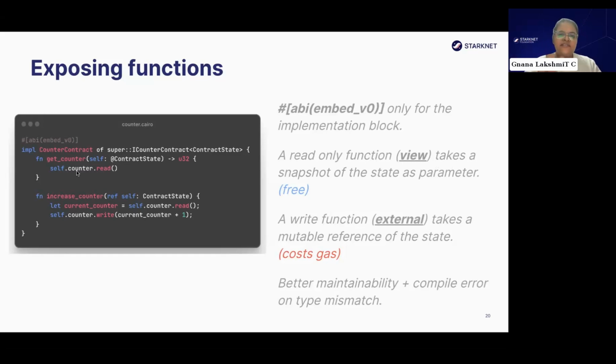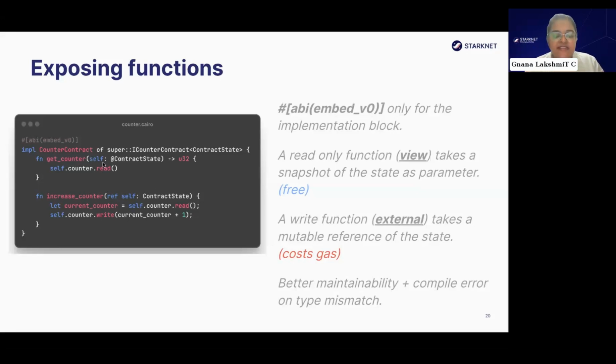So for example, counter is the storage variable. You can read the storage variable using self. So in every function that you define, self should be the first mandatory variable, because using self is how you can access the contract state of that function. So you see in every function that you will see self. However, you will see self written in a way that depends on whether it is a view only function or whether you are actually doing some write.